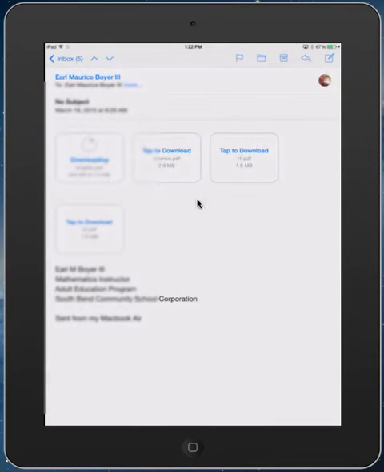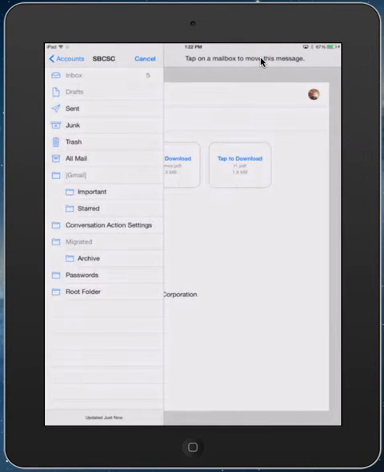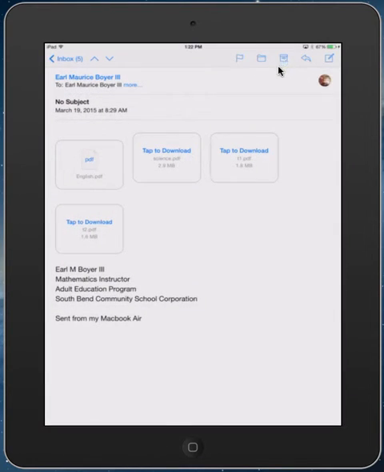This was actually an email I sent to myself. I attached some files. Notice that, depending on what email you use, sometimes there'll be a picture there by default. But then you can flag an email. If you touch that, you can choose to send it to a folder. So you would just click what folder you want to send it to. I'm going to hit cancel, though, because I don't want to send it anywhere. You can archive it. You can reply, or you can just start a new email, whatever you want to do.